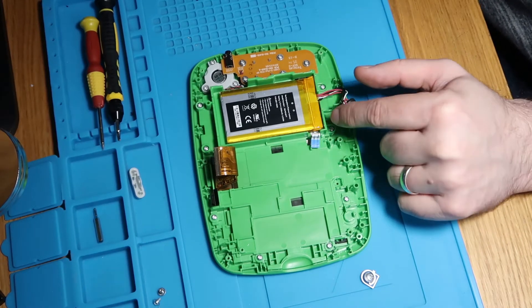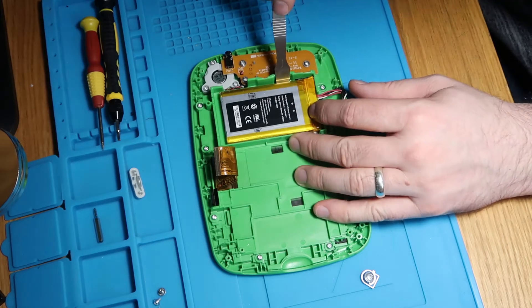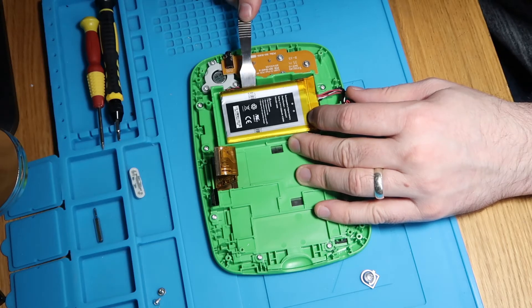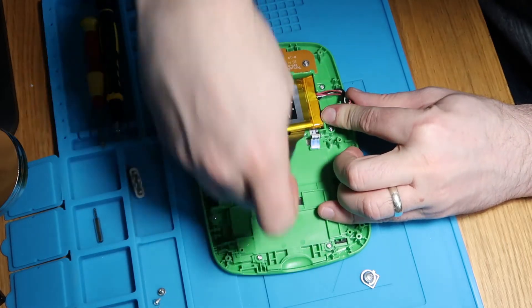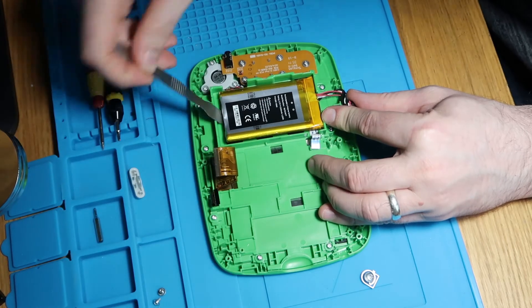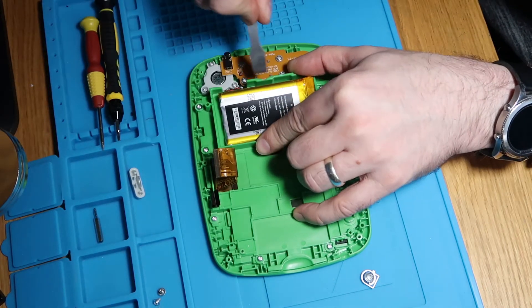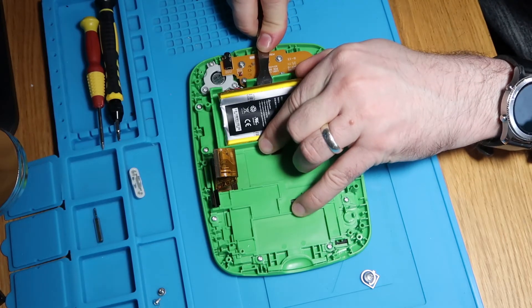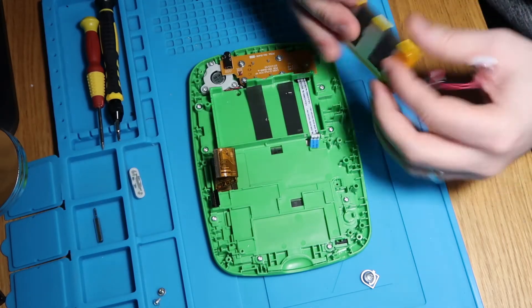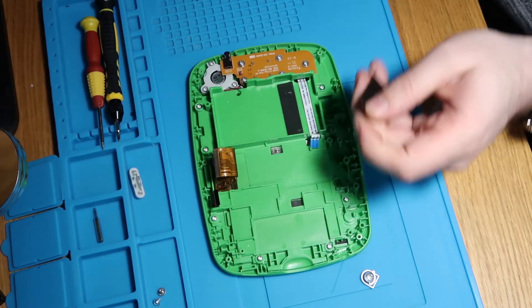Battery appears to be fine. I am going to have to remove it because I've got this ribbon going under here, so just with a pry tool because I reckon it's glued in. It's definitely glued in - I can see three adhesive strips under it. I did actually buy a replacement battery for this just in case, but I think this battery is probably okay. We've managed to get it out in one piece without damaging anything. I'm just going to have to put some new adhesive down.